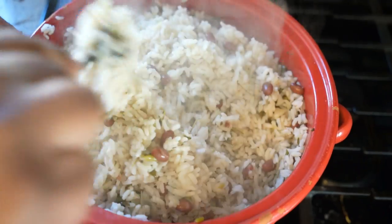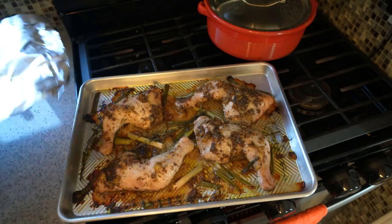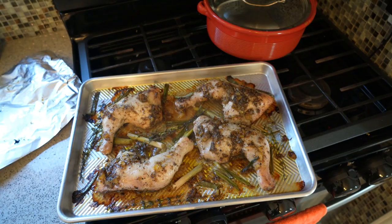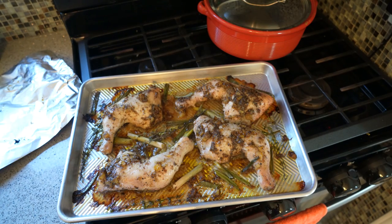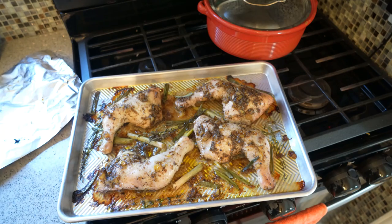Let's look at it. Looking good. It's been 45 minutes since the chicken has been in there. So now I'm going to remove the foil off it, and it's going to go back uncovered into the oven.